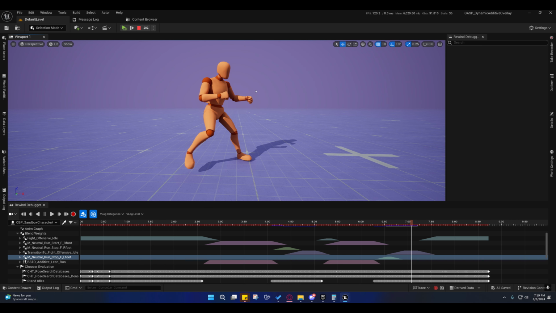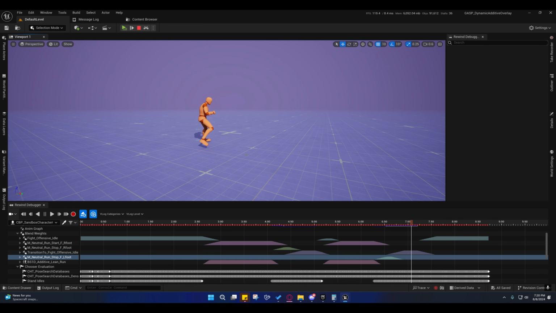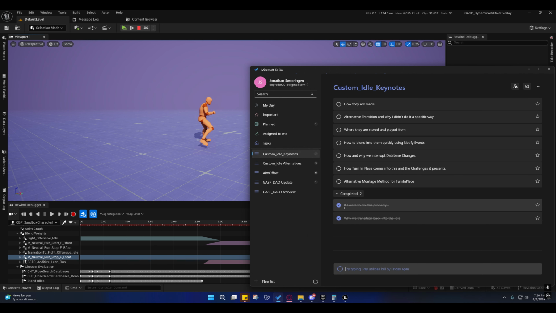And that was my goal here. My goal was to present a plausible approach to this that would not be outside of the realm of possibility for a lot of people. I wanted to find a kind of workaround that would help us avoid having to replace or modify all those animations. So that's actually why we transitioned back into the idle. And that also covers that one as well.